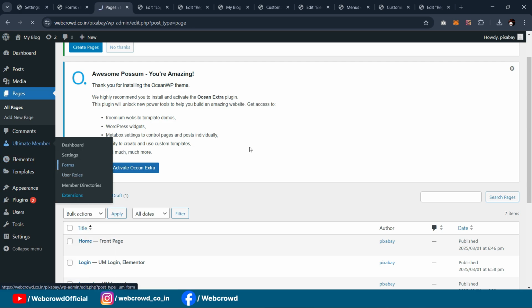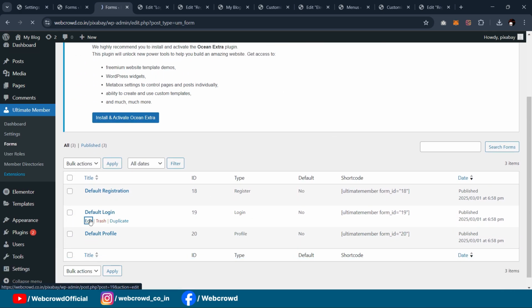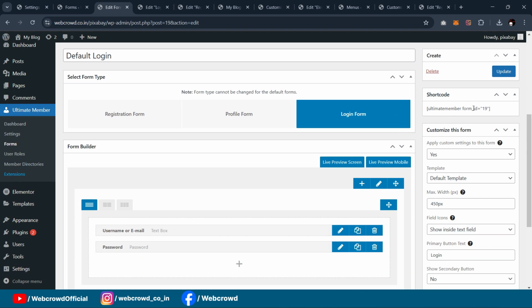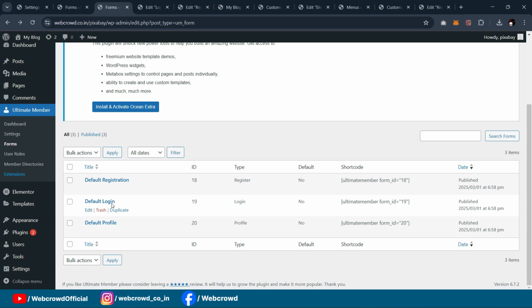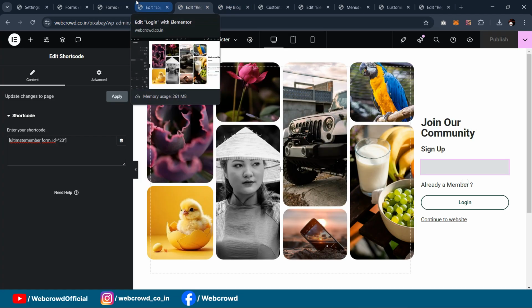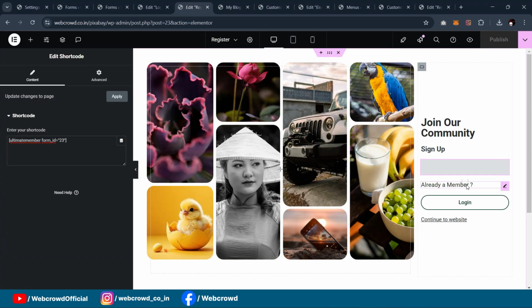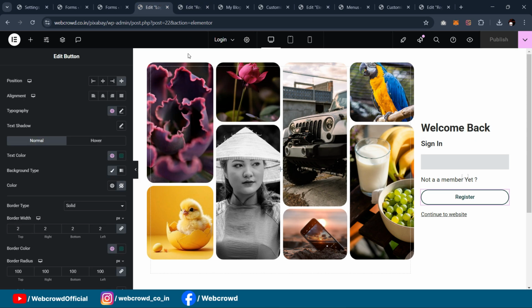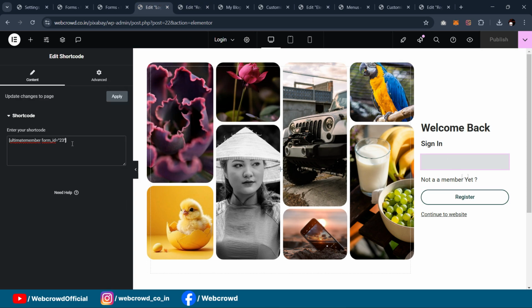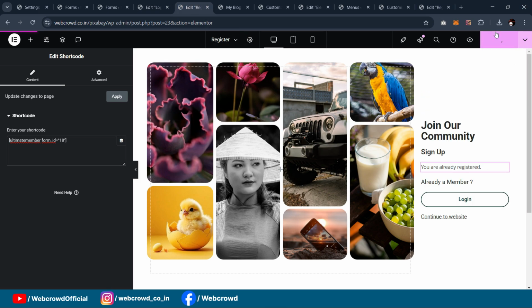Okay, under this login form, the form ID is 90 for login, and for registration is 18. Now publish, and here also.